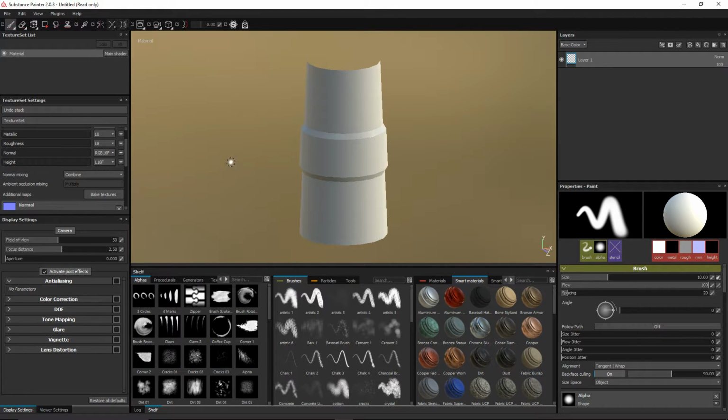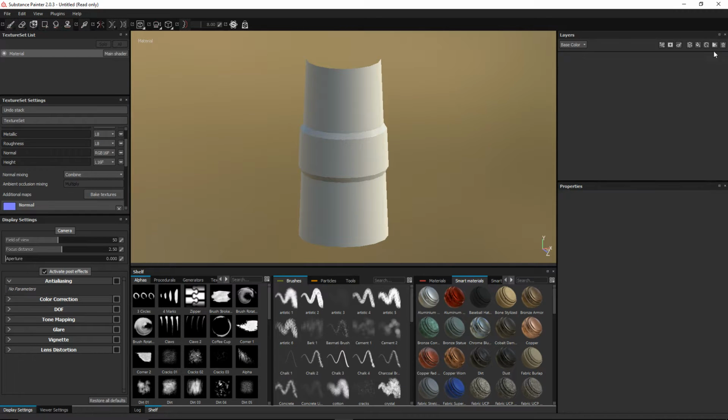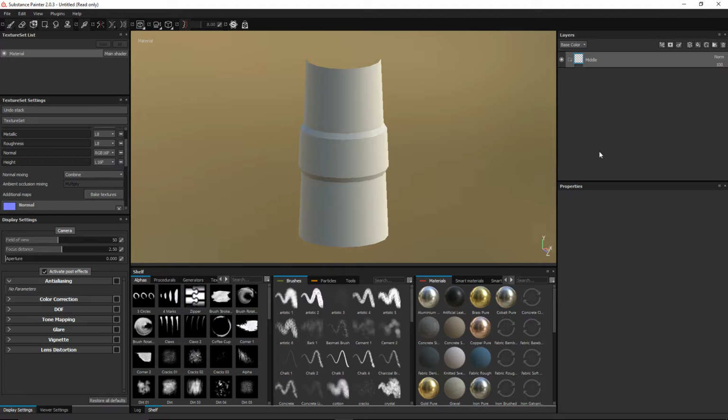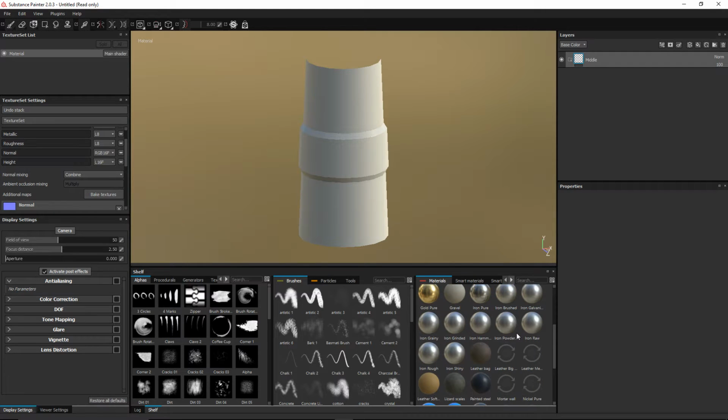There we go. So what we'll now do is immediately get rid of the layer that comes with it, and we will create our first folder. You can click on that over here, add a folder, and we'll just call this middle. There's no real noticeable effect on that now, but we can start dragging materials to that specific folder. And you think, well, what's the point of that? I will show you.